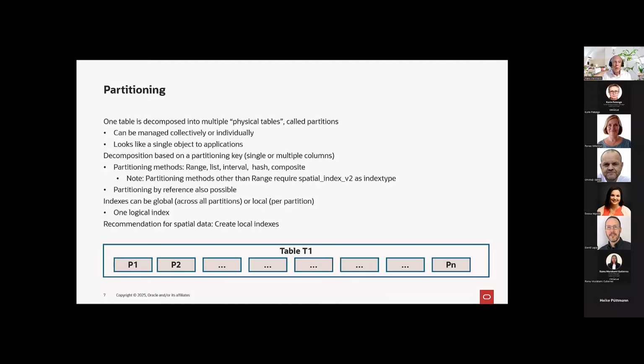Very elegant is interval partitioning, where you say, okay, I have monthly partitions. All the September data go into this partition, and then once the first data set from October comes in, the database realizes, oh, I haven't seen that one yet, and it creates a new partition and it goes in there. Hash partitioning goes across all partitions if you want to distribute the load, for example, and you can combine these things.